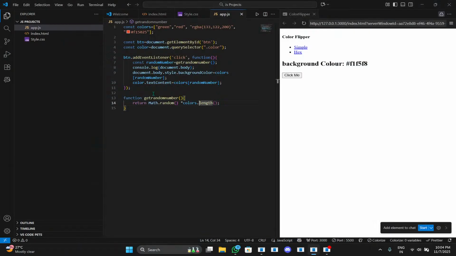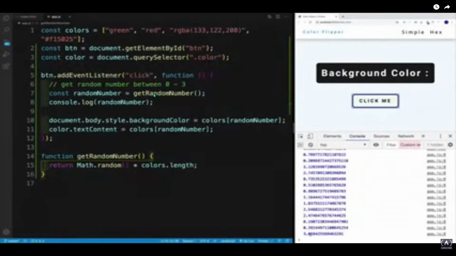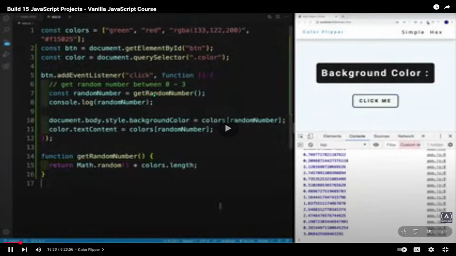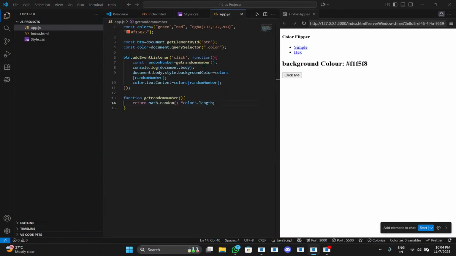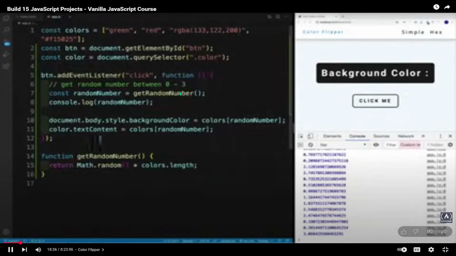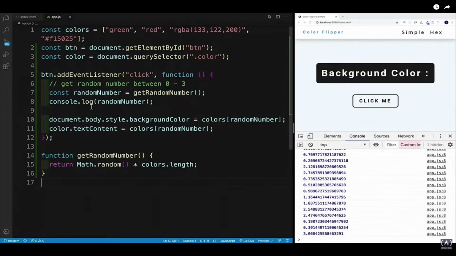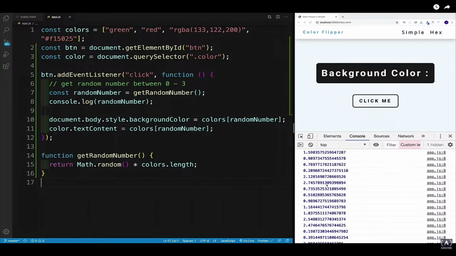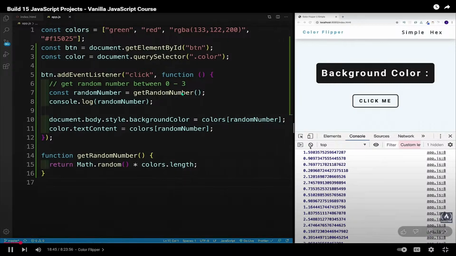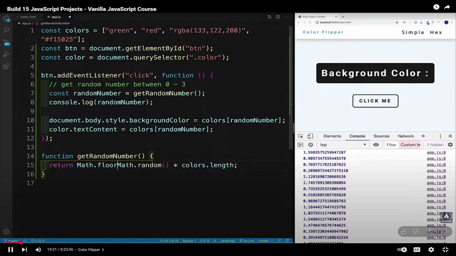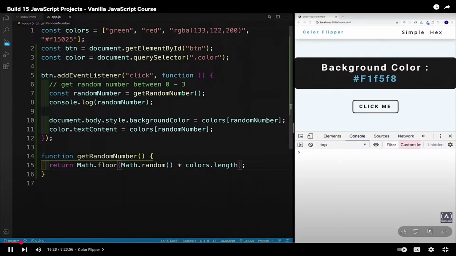Point something. Now, of course, in our case, it doesn't get there. I can keep on clicking, and yes, there it is, 3.06. Now, how we can fix this right now? Well, the solution would be using another method that is on a math object, and that is floor. So what floor is doing, it is going to round down to the closest integer, and then we'll pass the value that we'll place in the parentheses.